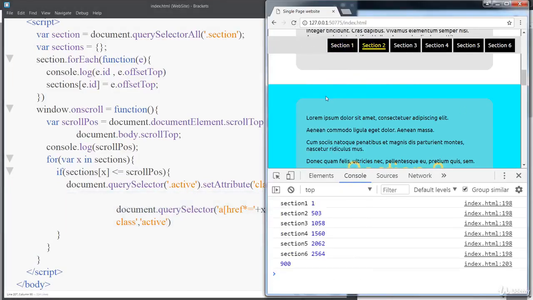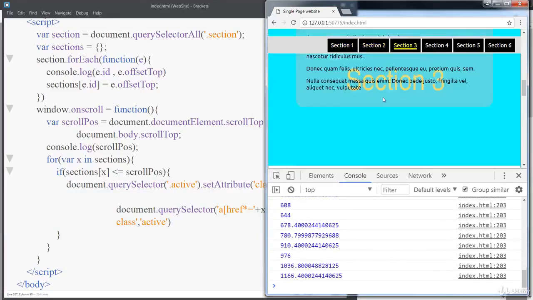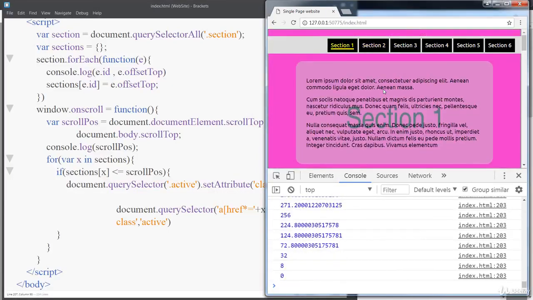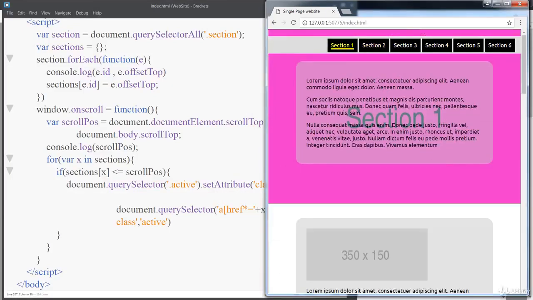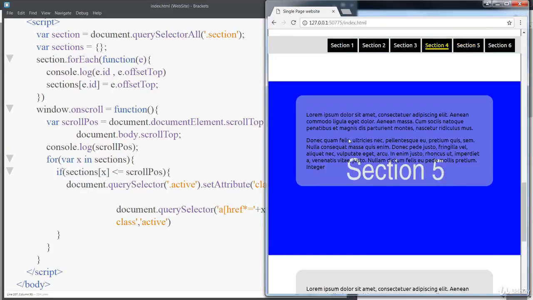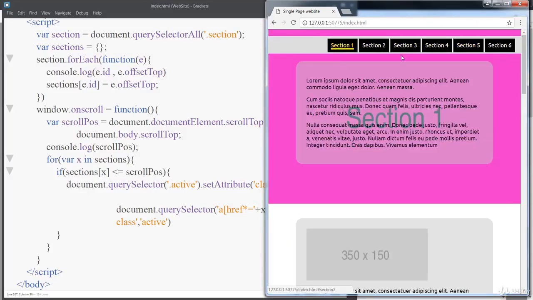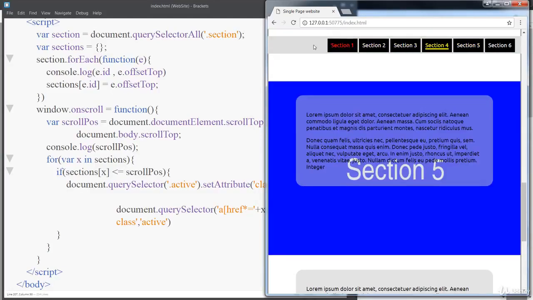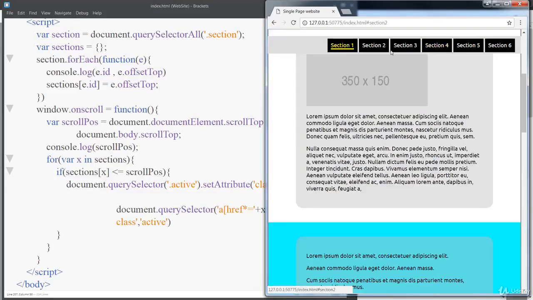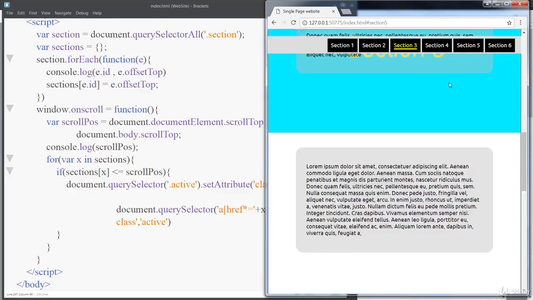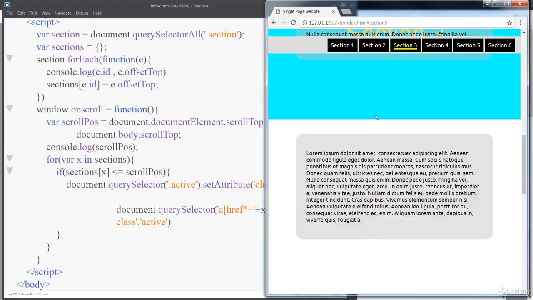So I think we're ready to try that out. We can see as we're scrolling, we're getting that underline moving along. So that's how you can set the active class and have that effect where, as you're scrolling on the single page website, the JavaScript is updating the active class. It actually doesn't matter what you name the class. Typically it is called active, and it's going to automatically set whichever one is active. So as you scroll, it will automatically make that adjustment and change.